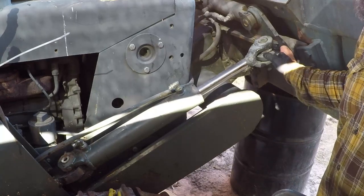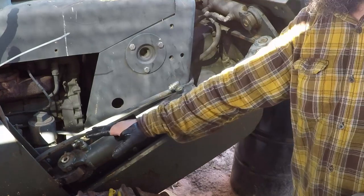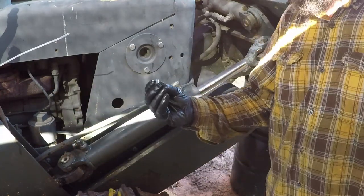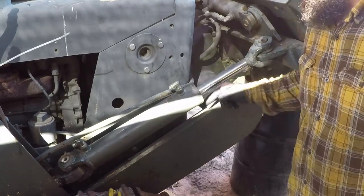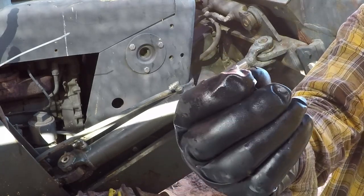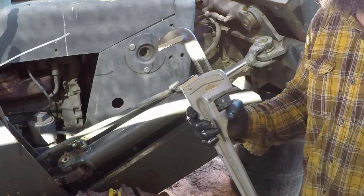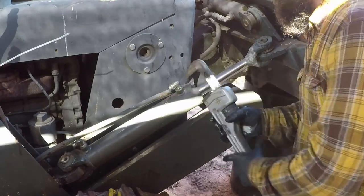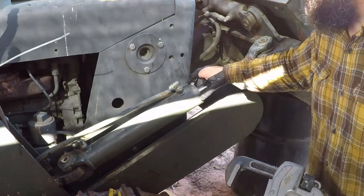Before I pull this pin completely out, while it's supported on the blade and on the frame of the bulldozer, I located the right bolt to fit this hole. This flange has a hole over here. It's 1/4 inch, and I'm using a 1/4-20 bolt. It fitted perfectly, and I'm going to use the pipe wrench so it will bite on the bolt. This way, the teeth of the pipe wrench will not damage this flange.